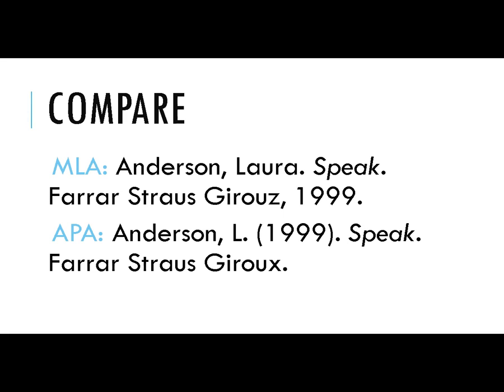So I want to talk about the difference between MLA and APA because APA is probably new to some of you. But notice this is the same book that I am citing and just a couple differences. So the author in MLA is last name, first name, but it's just the initial with APA format. They jump the date because APA is more scientific.